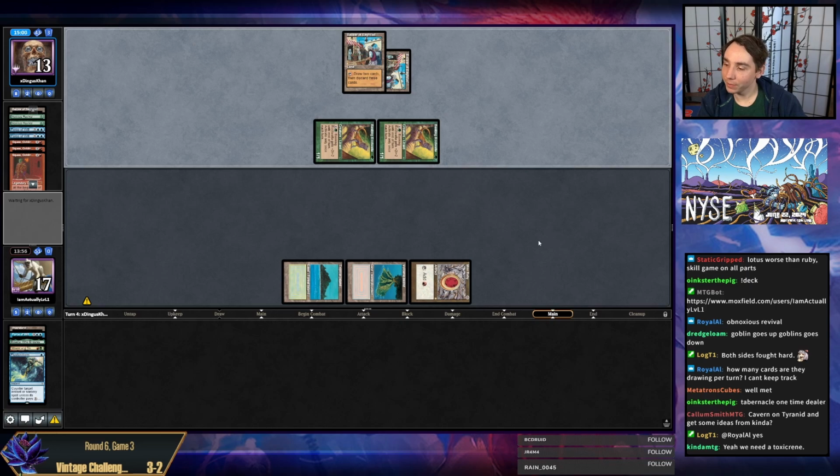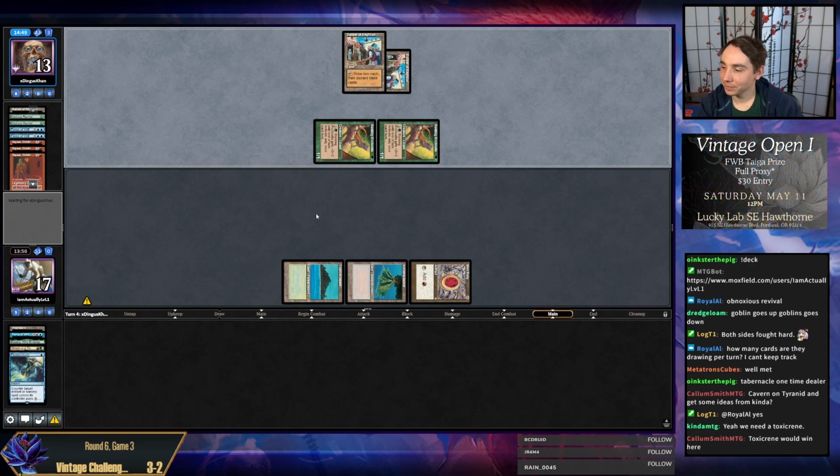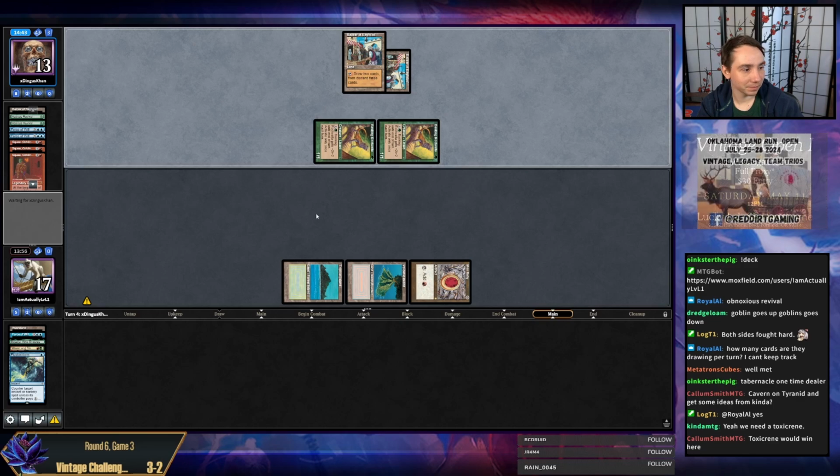We do not need a random 4 mana or 3 mana, whatever, garbage Tyrannid card. Thank you, though. Good idea. I appreciate the attempt. It would not, but that's nice.